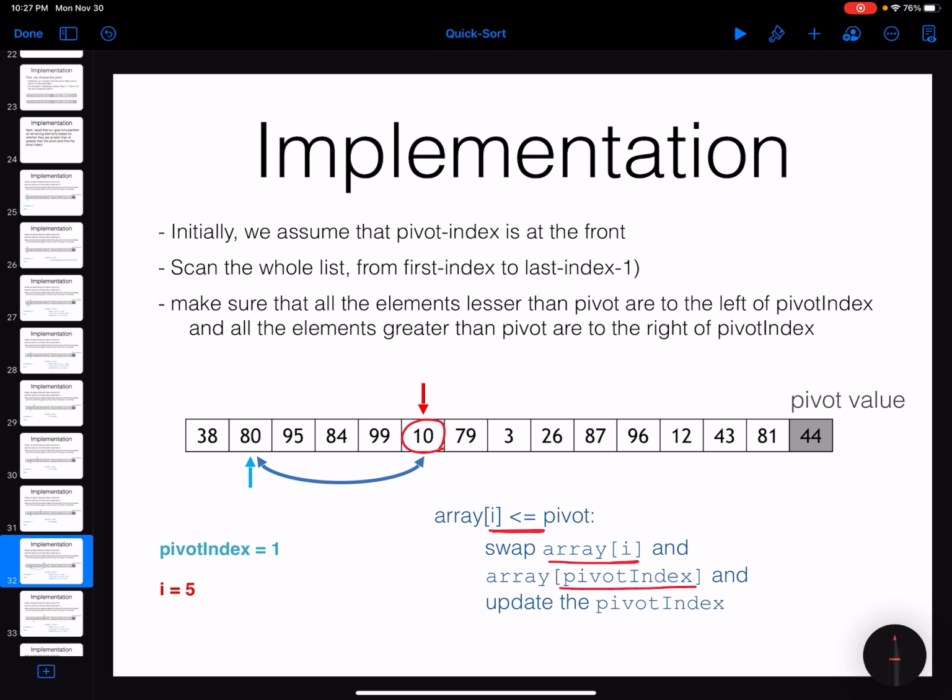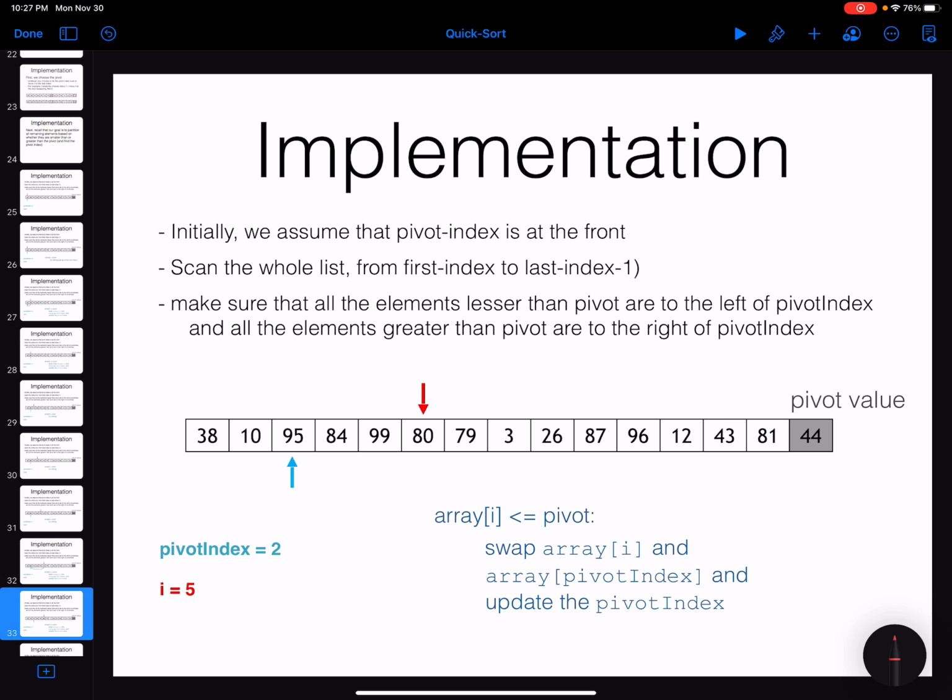So I'm going to swap these two items. You get the item and put it before the pivot index, and because you don't have enough space, you just move the pivot index to make some space.